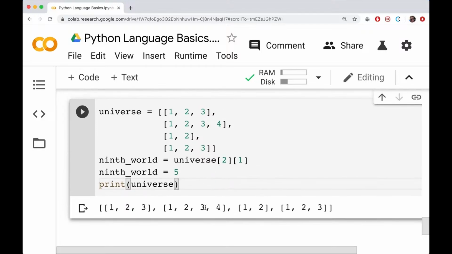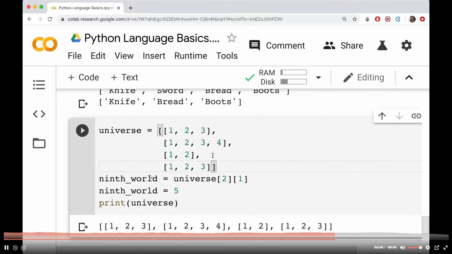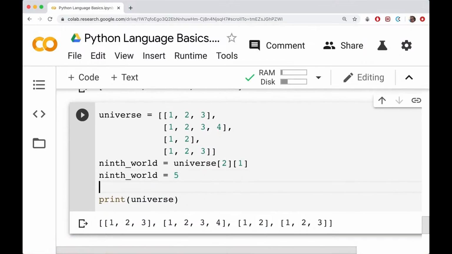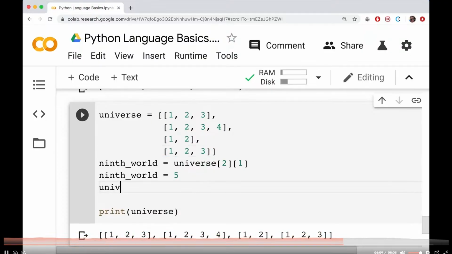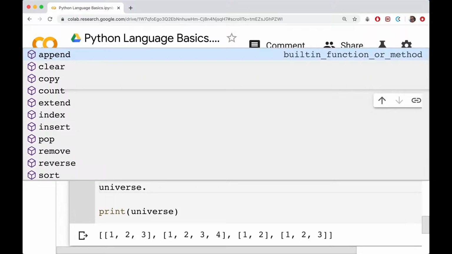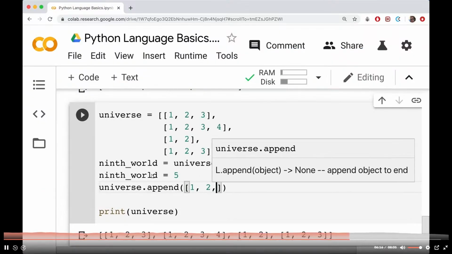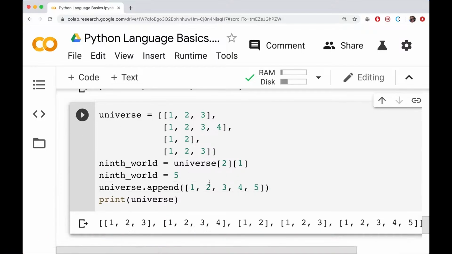Okay, so if we wanted to change an element, we can absolutely do so. Again, just access the row and column. Also, these are just regular lists, okay? Just as this outer list is still just a regular list. So we can absolutely add items to it. For example, let's say I want to add something to my universe. I want to add in a whole new world, okay? And no Aladdin references there, please. We're going to take the universe and we're just going to append a new list to it. Maybe I have 1, 2, 3, 4, and 5. Okay, then if I want to print out my entire universe, I totally can.